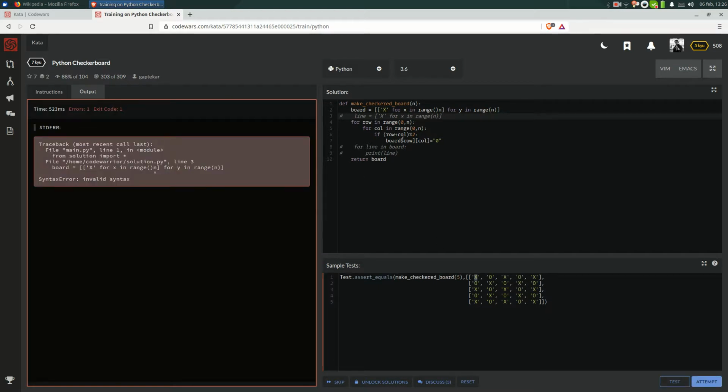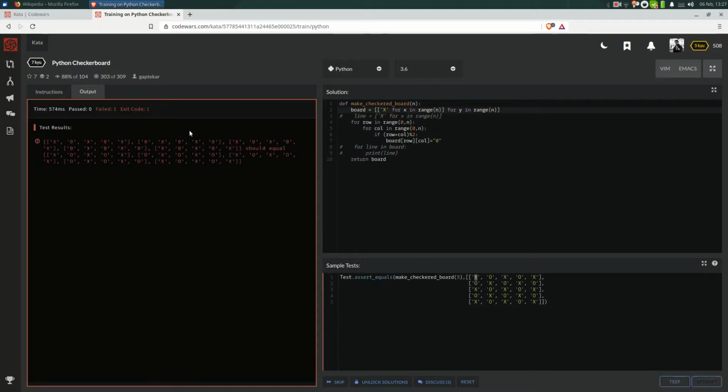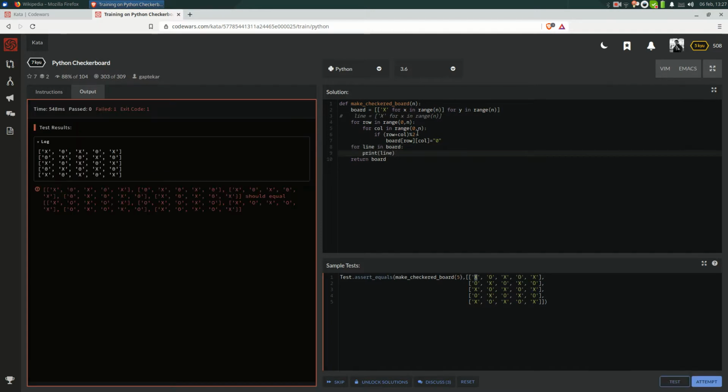It's invalid syntax because we've missed, okay, let's do it again. Well, at least now it's not broken, and we just need to add it equals 1 or not. Look, it's all fine. So why is it saying that it should equal something else?